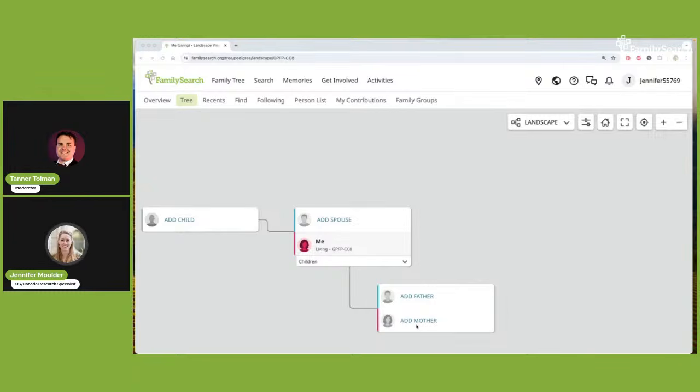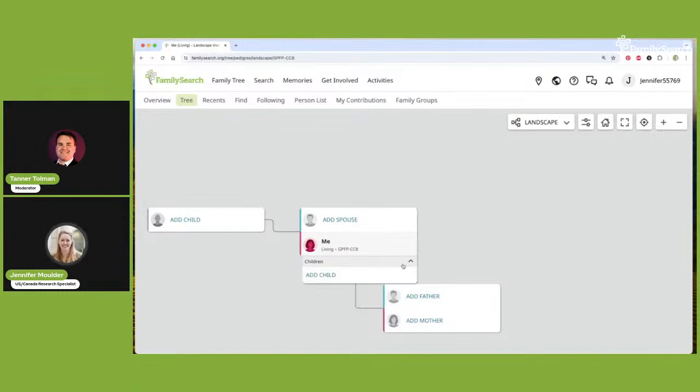And once I click on these, whichever one I pick, the window that pops up is going to be the same, regardless of any of them. Oh, and there's also one other on this view here. If I click down this little arrow, you can also add a child here or there. So there's a number of different options from this page. So we're going to just try one.